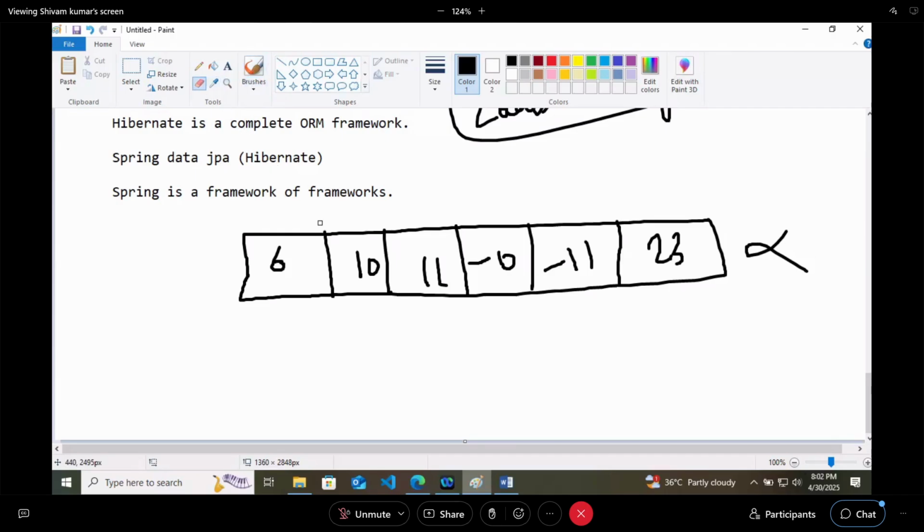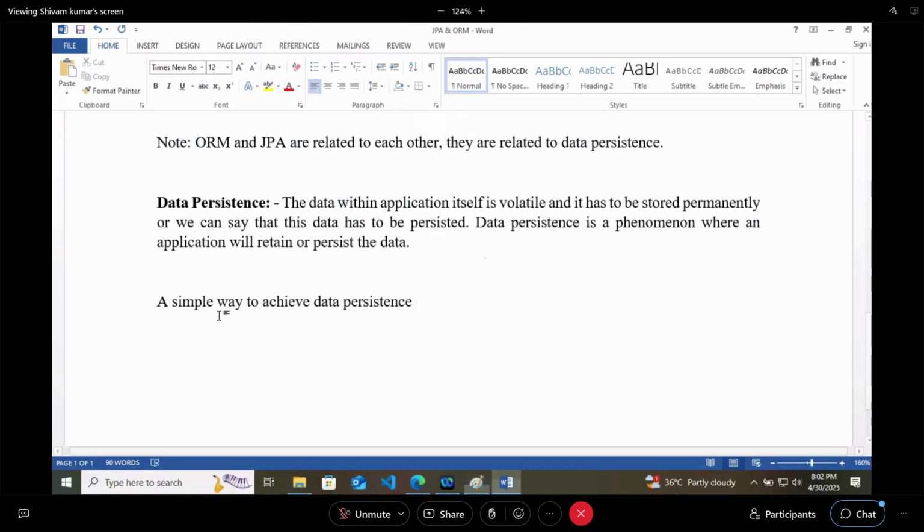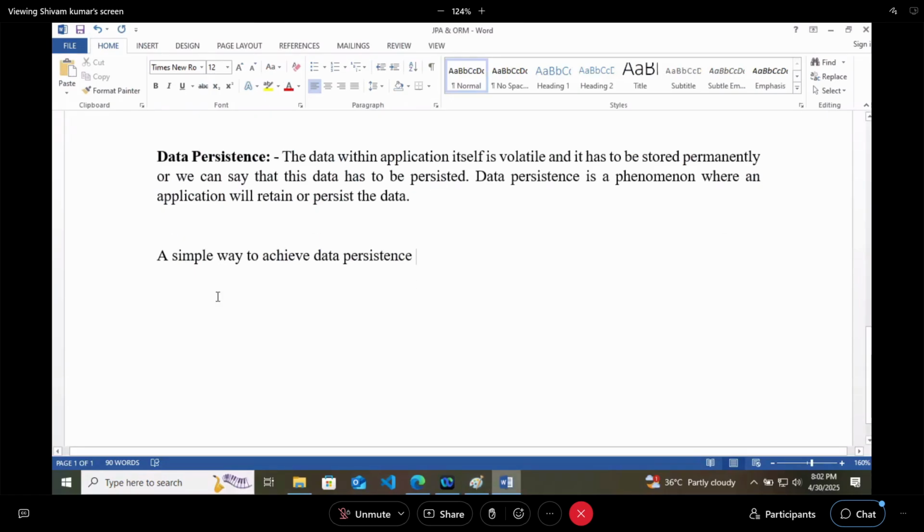Persist means whenever the user is writing some data, we should store that in a database. That is persistence. A simple way to achieve data persistence is JDBC. Yes, JDBC is there.